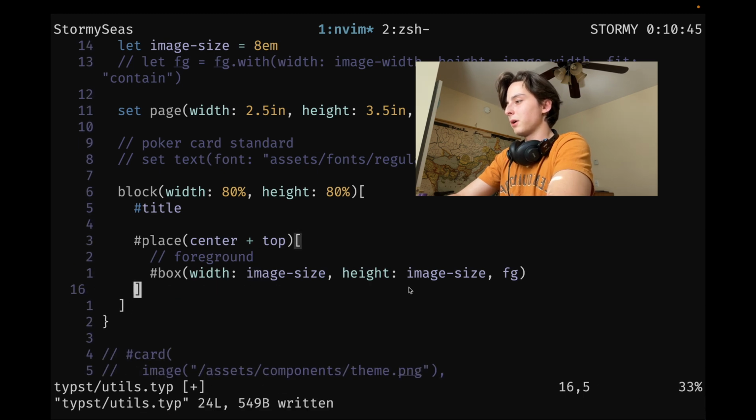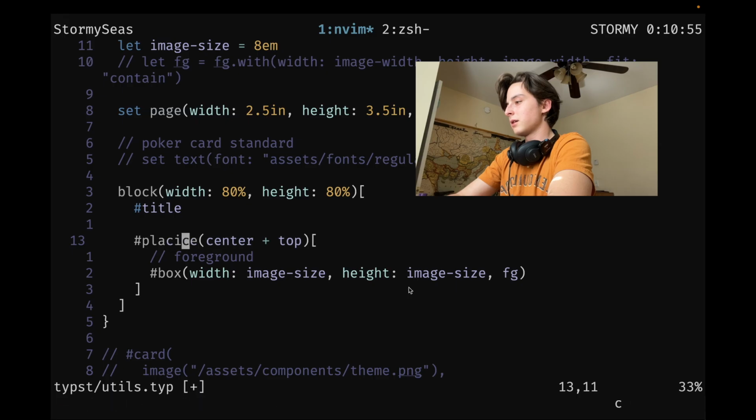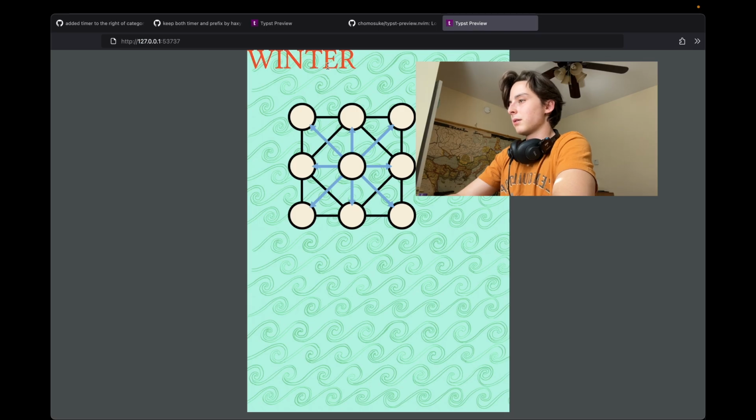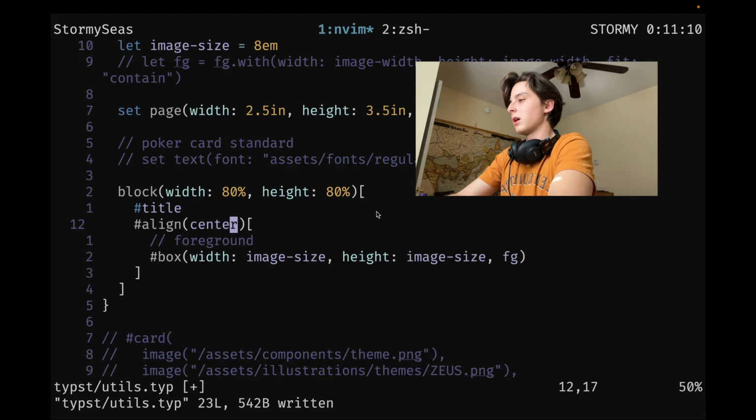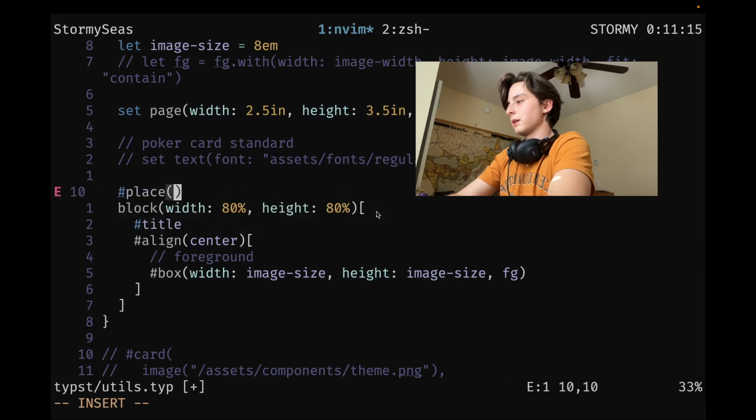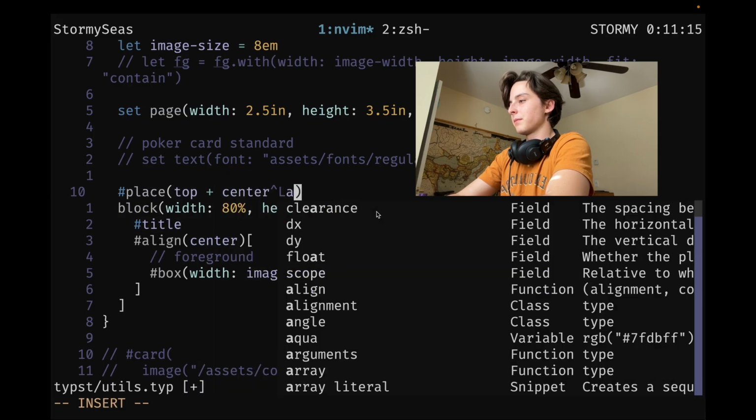That was just for body text, which will eventually be another argument, but this is getting placed at center and top. So instead of that, let's just align and then say center and not top, just so that we get a nice, okay, and that's going right into the corner, and this is not fully aligning with the center anymore. And that's because this block needs to be in a place statement. So that place statement outside was actually the correct thing to do. So that's fine. Place, top, plus center.